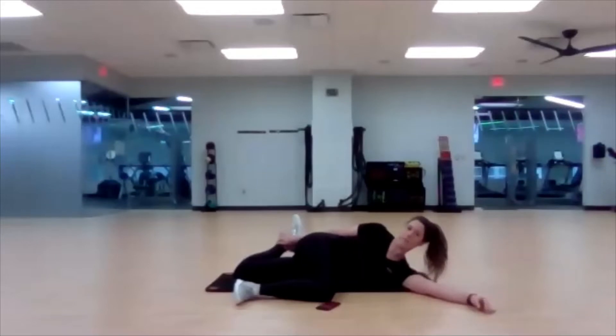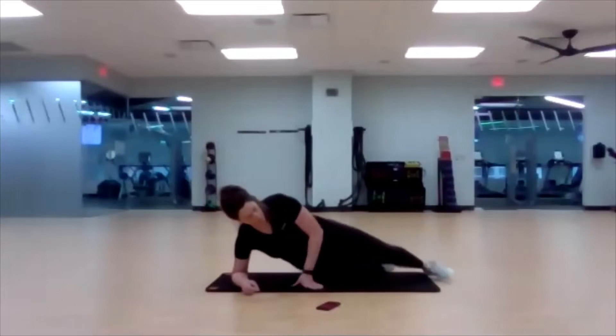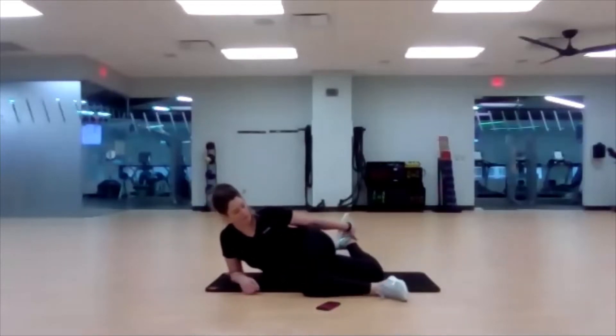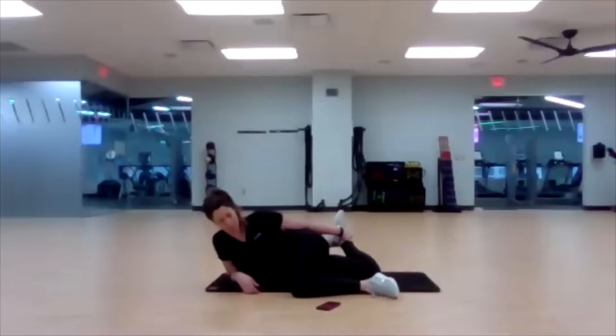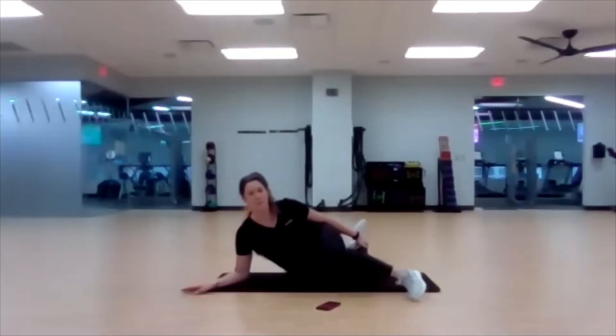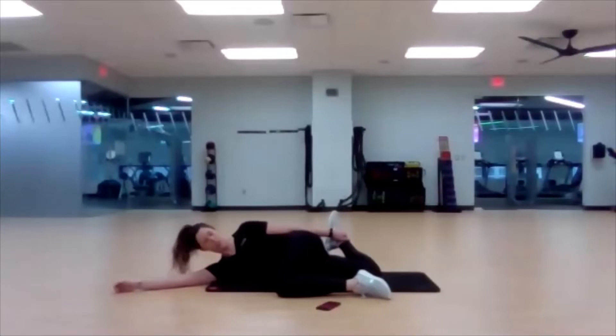You can relax your head and neck — I'm just keeping mine up so I can see you guys. Five seconds left and then we're going to lie on our other side. Three, two, one. Other side now. When we start, prop yourself up first. Bottom leg is now the right — grab that ankle. Then the top knee, rest it on the ground and bring it up towards your belly button as best as you can. Prop yourself up to allow yourself to go down farther. You can have your palm and hand propping up your head or you can lie all the way down. Keep pulling that top knee into the belly button and keep pulling that heel to the glute behind you.